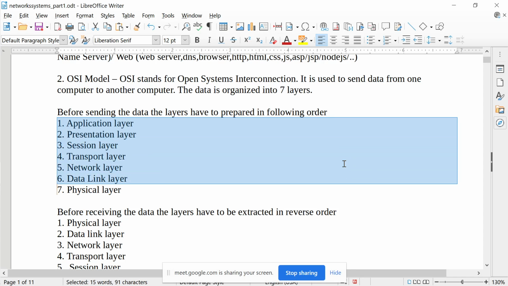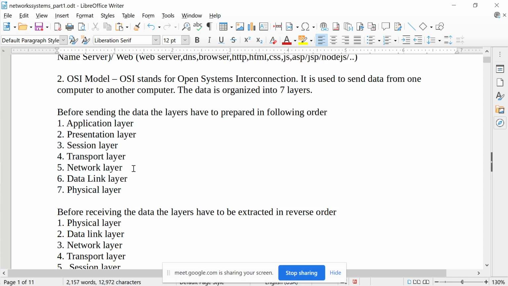you need to add more information to it so that you can channel it ultimately through the cable, and that entire cargo then goes like one parcel to the other end. The other end has to unwrap it. Once they unwrap it, they see what is in the physical layer, what is in the data link layer. Every layer adds a piece of extra information, so that on the other side, when the device wants to get the data, it is very clear which device this data is for, and which application this data is for.